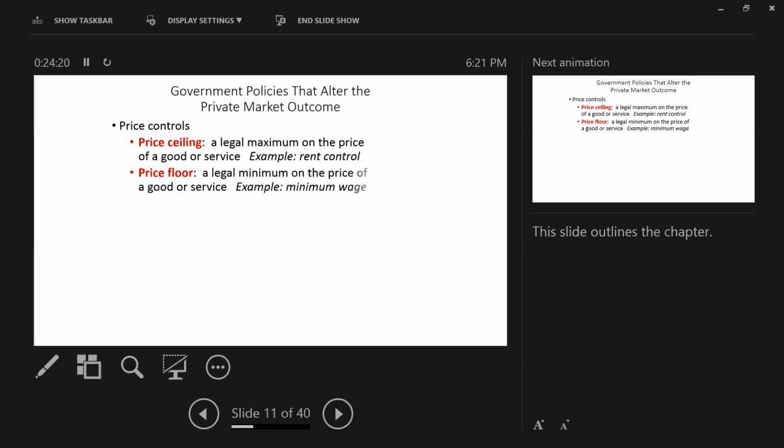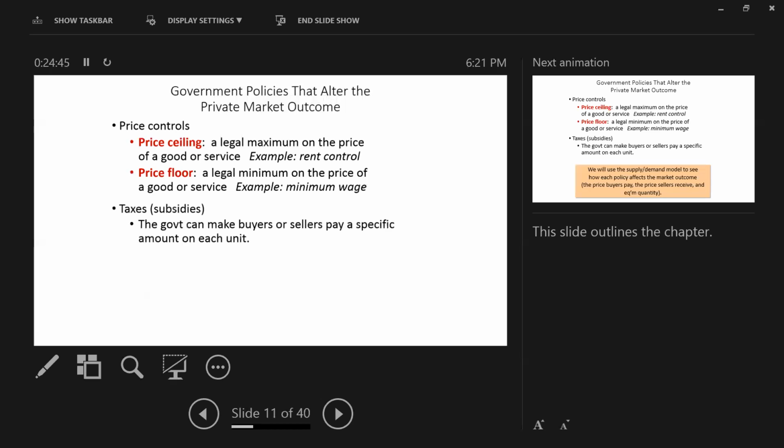We're going to take a look at an example of a price floor right now, to compare your results from the in-class session on price ceiling to the resulting allocation under a price floor. And taxes and subsidies are also other methods of price manipulation in terms of thinking about government intervention. Okay, in the case of a tax, the government can force a buyer or a seller to pay a specific amount on each unit. And for this course, we're going to think of a subsidy as literally a negative tax. So in a subsidy situation, the government is literally giving money to buyers and sellers that is financed out of the pool of tax funds.